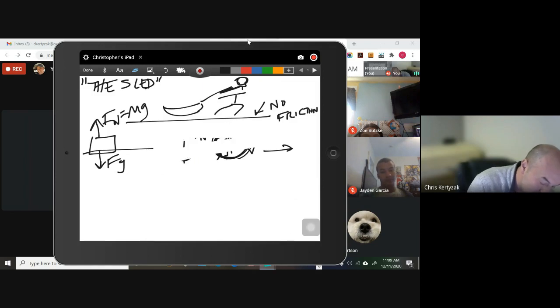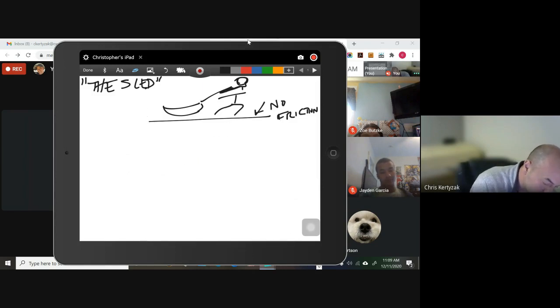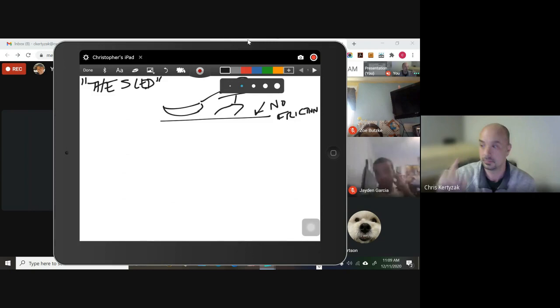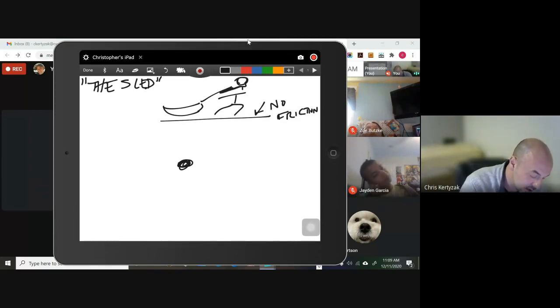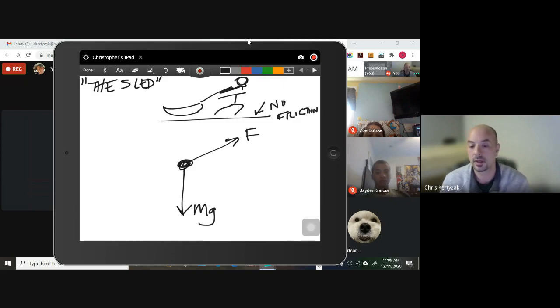If we were to draw a free body diagram to scale, meaning each vector will be either longer or smaller to represent a certain idea, then that can become more complex. Let's see. If I drew mg down and I drew F this way, how tall would I make Fn?